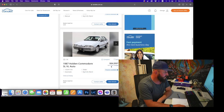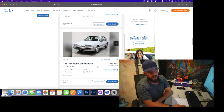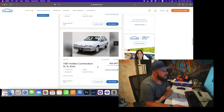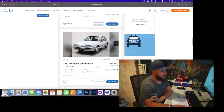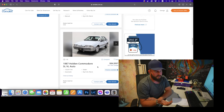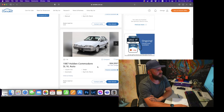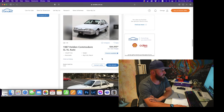And we've got a 5-liter, just an SL Commodore. This is like the base model. $84,000, 123,000 Ks, which is not even that low. That's crazy. All rat rods are where it's at. Yeah, rat rods are awesome. I used to hate them when I was a kid because a lot of people had hot rods and stuff. But yeah, custom stuff. Was a factory turbo Berlina, had it up for 20K for so long. Yeah, how long ago was that, Stephen?